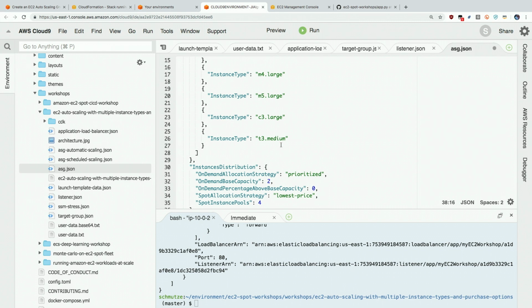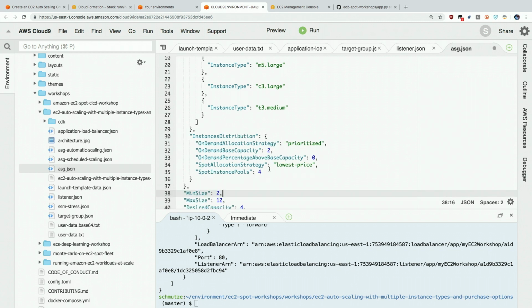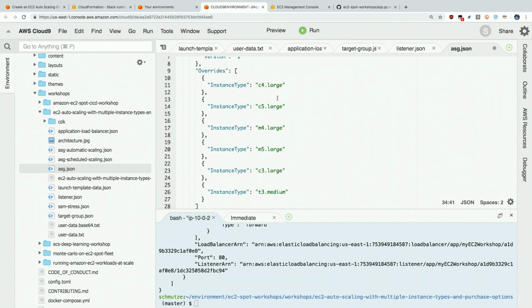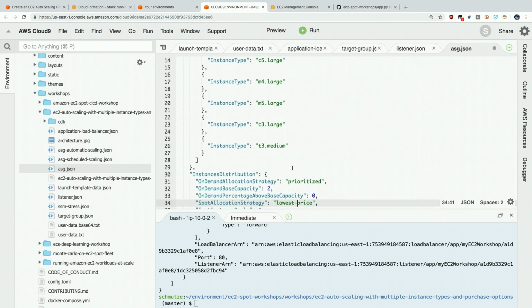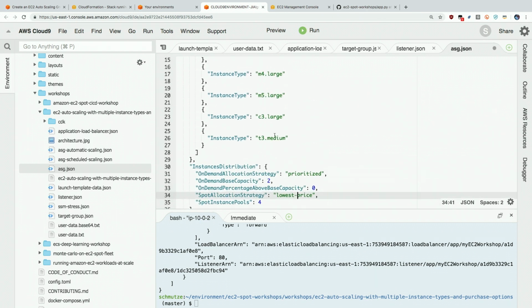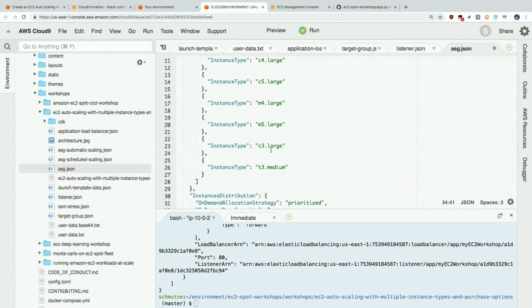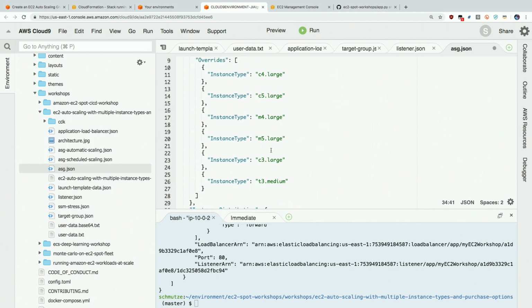When there's a spot instance available, it's going to go for the lowest price. So I've set up the allocation strategy for spot to be lowest price, diversified over the 4 cheapest pools. What does this mean? I've listed 1, 2, 3, 4, 5, 6 instance types, and I've asked it, please use the 4 cheapest of those 6 as the baseline. So it will find the 4 cheapest of these 6 per availability zone and distribute round robin across those as best as it can. It can still use the 5th and 6th instance types if it needs to get the capacity, but it will try to focus on the 4 cheapest.